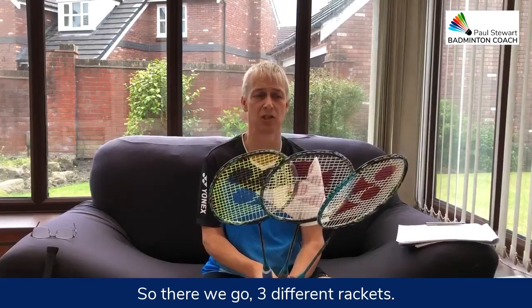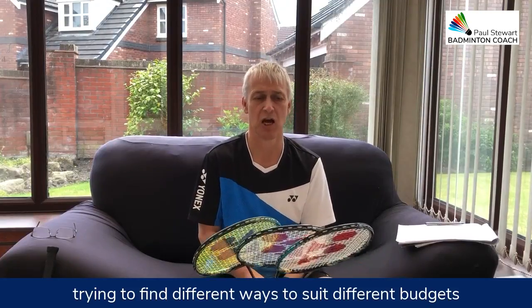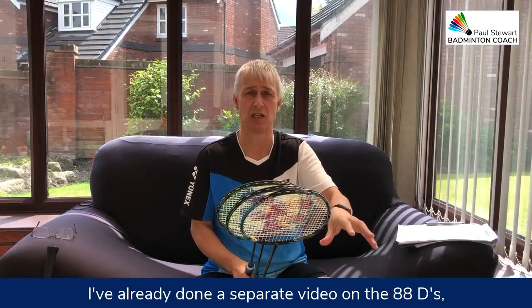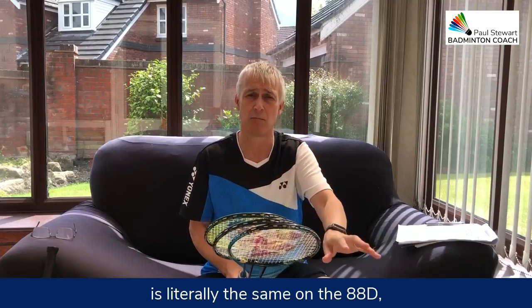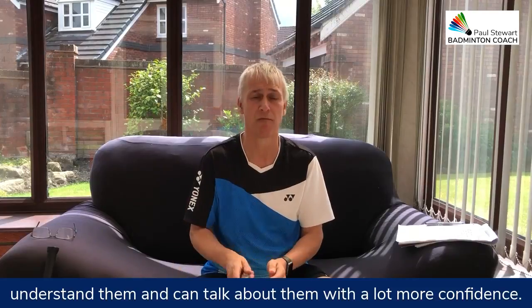3 different rackets. I really like the fact that Yonex are trying to find different ways to suit different budgets and not have too much difference in the actual rackets themselves. I think they've done a great job with the Astrox 88 series. I've already done a separate video on the 88Ds, so all the information I've given you today is literally the same on the 88D. So I'm really pleased that I have tested these and now understand them and can talk about them with a lot more confidence.